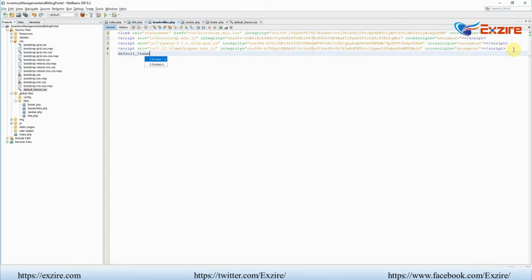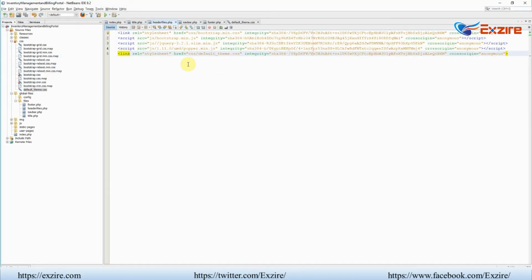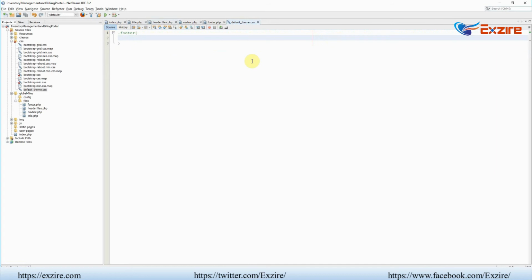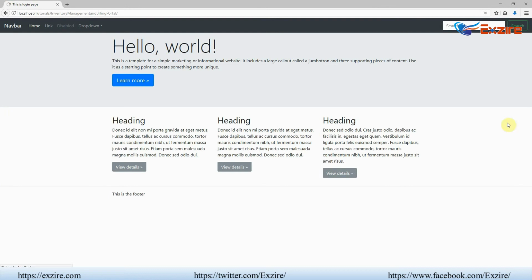I'll add this style sheet here. Okay, so we have copied. Now we'll paste this. Now refresh, and suppose we say color equal to red, this is just for testing, don't take it too seriously.